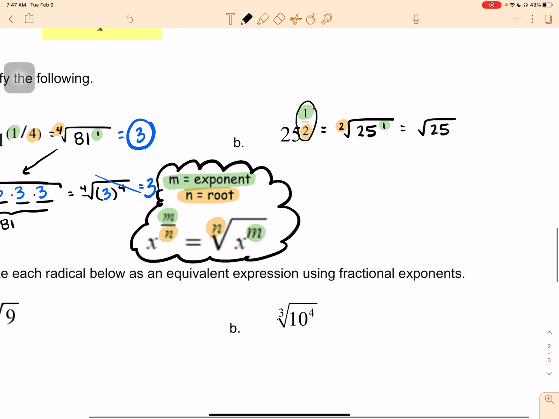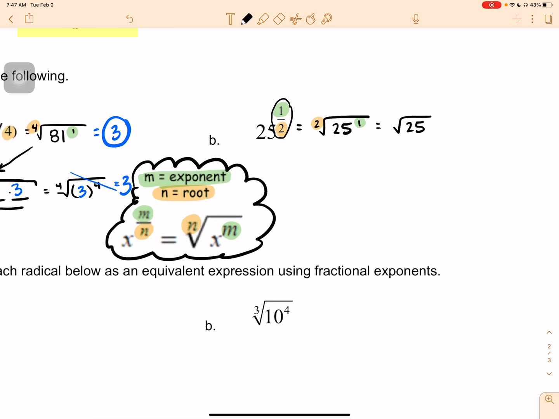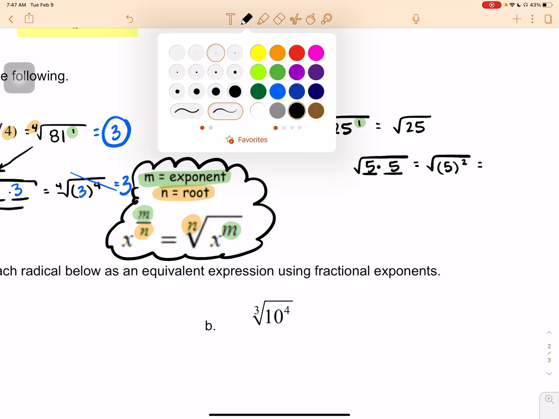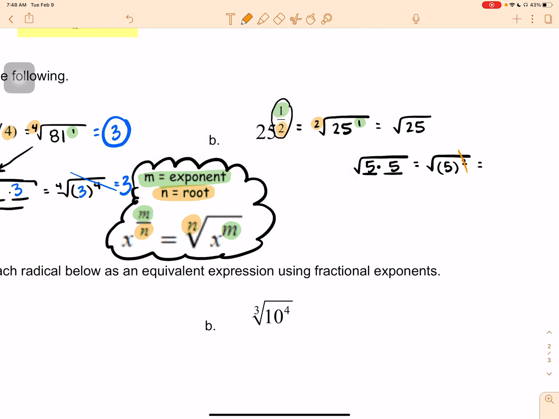So here, the square root of 5, this one's a little bit simpler, okay? We could rewrite this as the square root of something times something equals the square root of that something squared, which will equal whatever that is inside. So we know 5 times 5 gives us 25. So the square root of 5 squared equals 5 because the squared cancels out with the square root. So this equals 5. And you all already knew that. Square root of 25 is 5. But this is why it is 5.